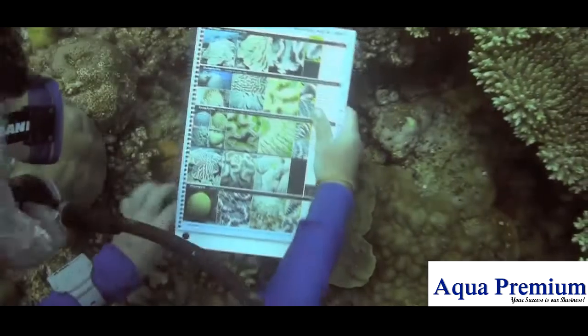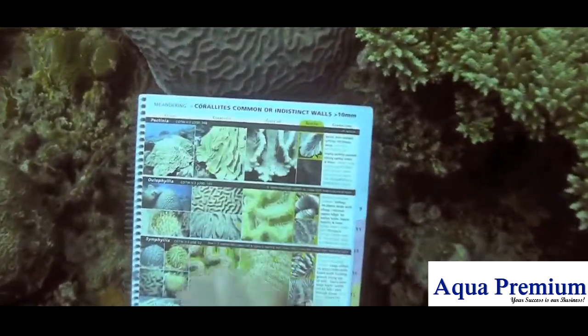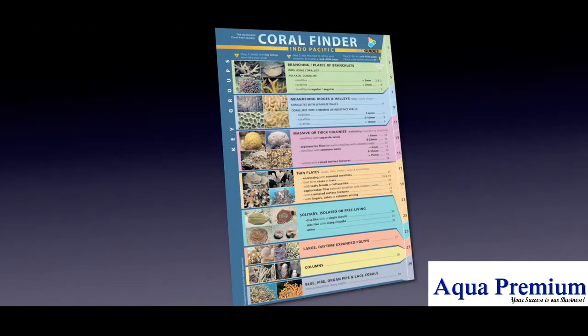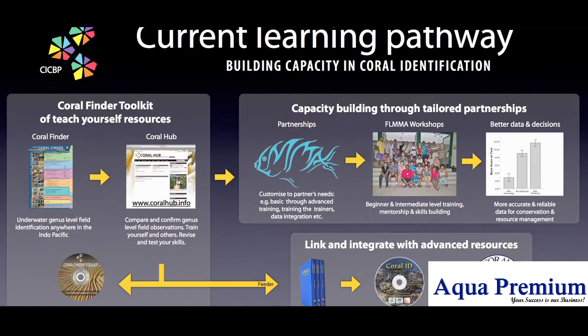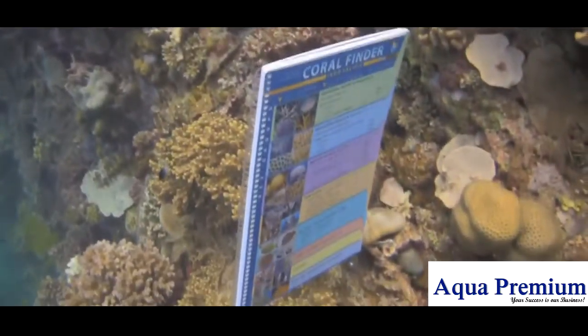Ultimately, the Coral Identification Capacity Building Program looks forward to creating a coral identification community of people dedicated to helping and training each other worldwide. The purpose of the Coral Finder is to take the confusion and chaos out of the coral identification process. It creates a learning pathway via the Coral Hub that lets anyone teach themselves the basics of coral ID. Once you have the basics, you will find that every dive becomes a powerful learning experience, and suddenly high-quality, genus-level coral ID is within your grasp.